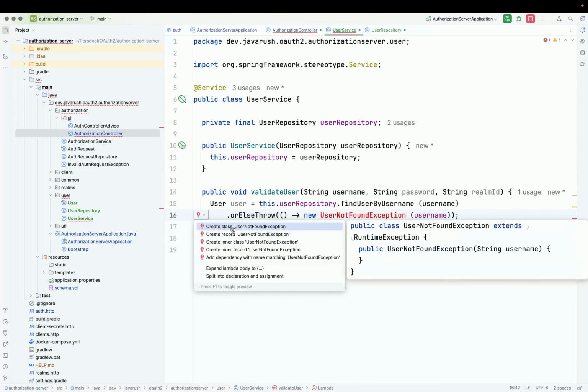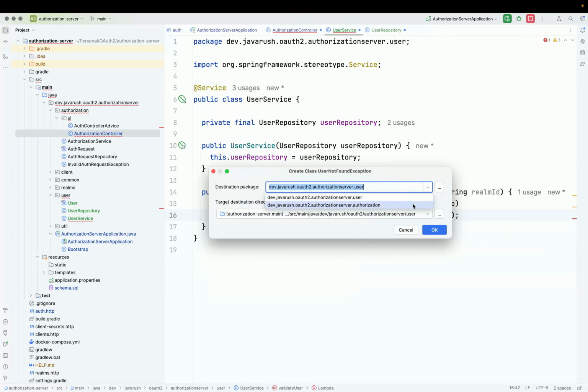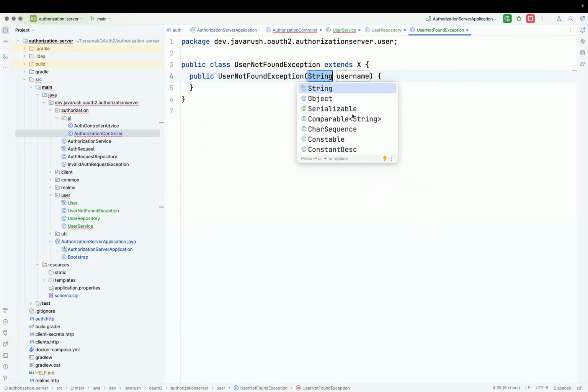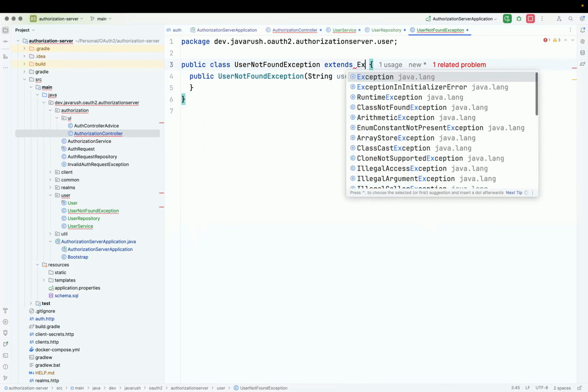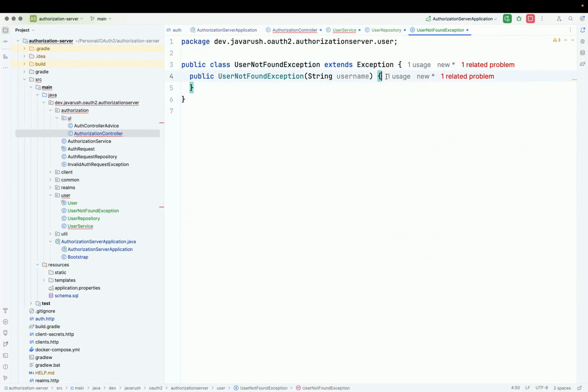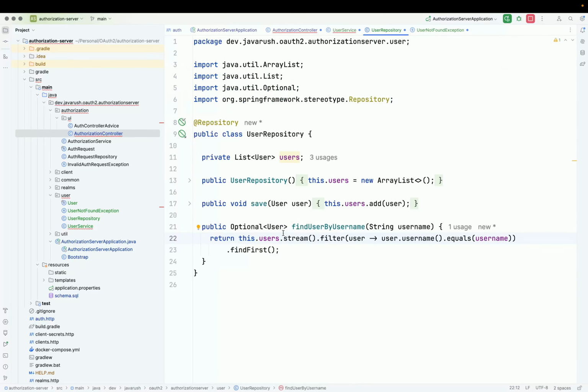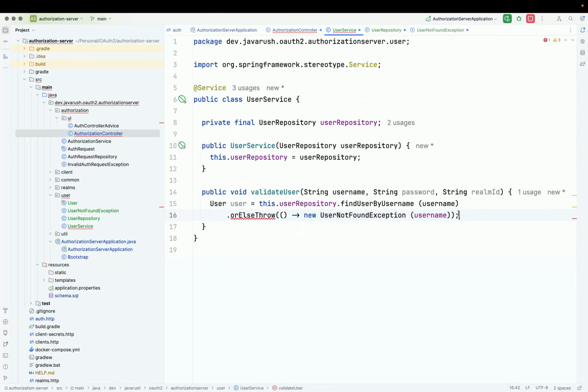So let's create this class inside user package, and we will extend exception here. So since we have username, we can say user not found and then username, invalid username or password. So let's go here, and now we know that the user is present.